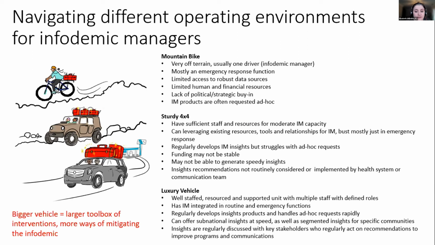One of the biggest limitations for all three of the folks that spoke today, from USCDC, UNICEF, and WHO, is that we're only able to offer really national level insights. All of our countries that we work in are extremely complex. And if you happen to be in a large country, it's even more challenging to really get down to more local insights, particularly when it comes to, for example, vaccine confidence. Vaccine hesitancy is always local. It is always contextual. And the infodemic is always local and contextual. And it is difficult to be helpful when you have a state or province calling and asking for help when all you're able to offer is something at the national level, which may or may not be applicable. So a luxury vehicle team might be able to have that subnational capacity. And then having those insights regularly discussed and integrated not just in emergency response functions, but in routine as well.